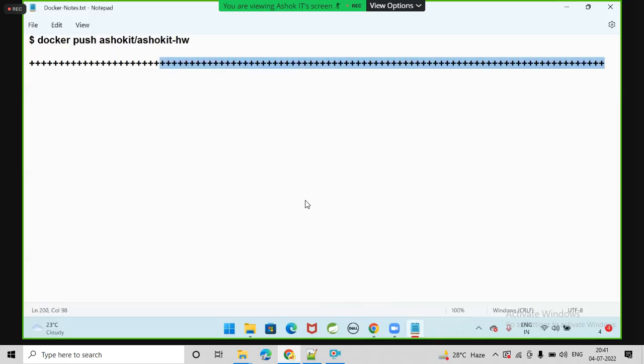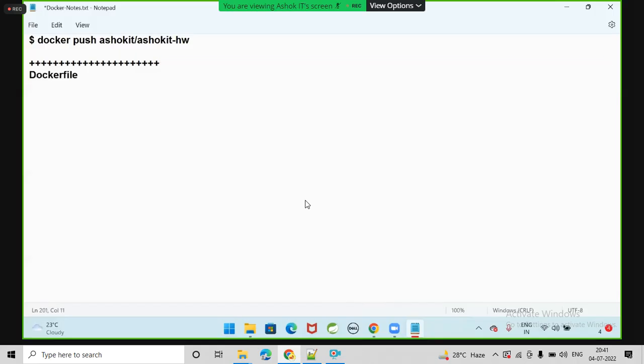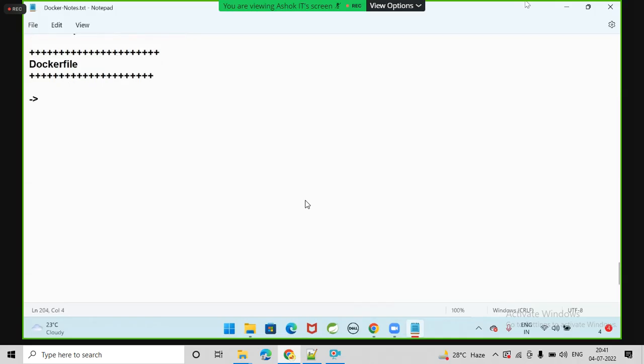Let's try to understand what a Dockerfile is and how to write one. A Dockerfile contains instructions to build a Docker image.